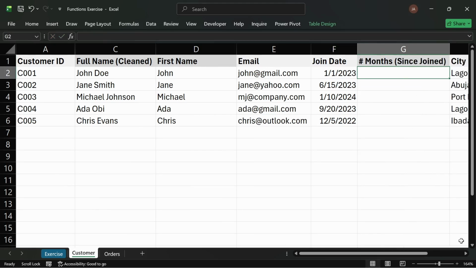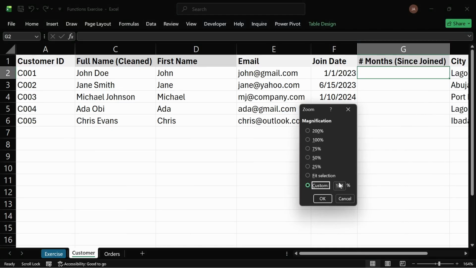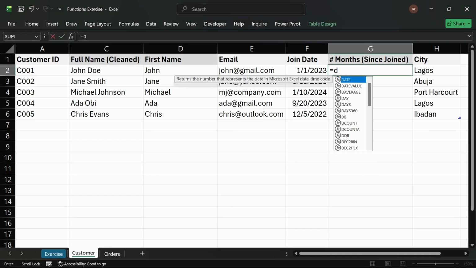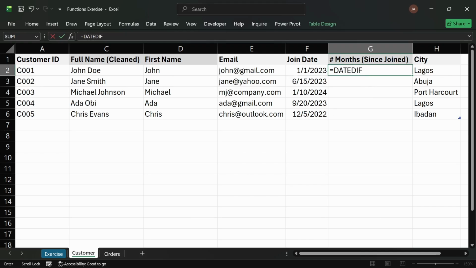Let me take this to 150 as usual. All right, we have a slightly better view. So we have the date difference, DATEDIF in capital. It's a hidden formula in Excel, not well documented.